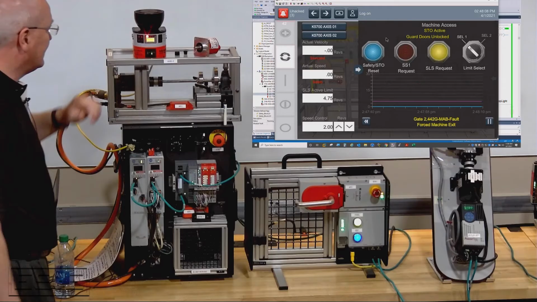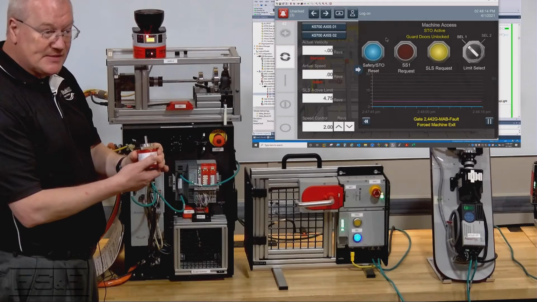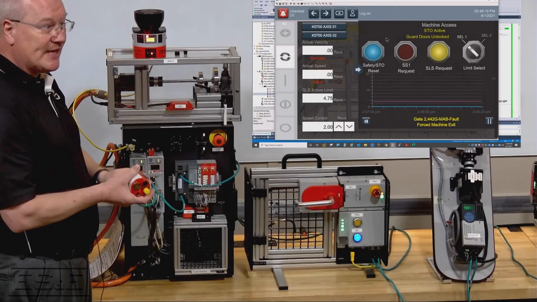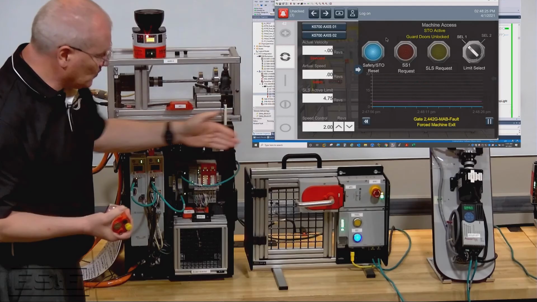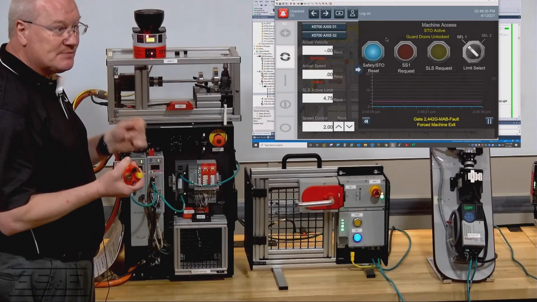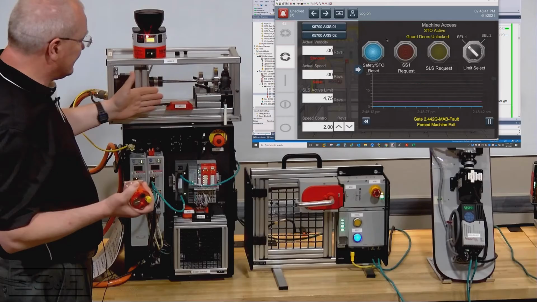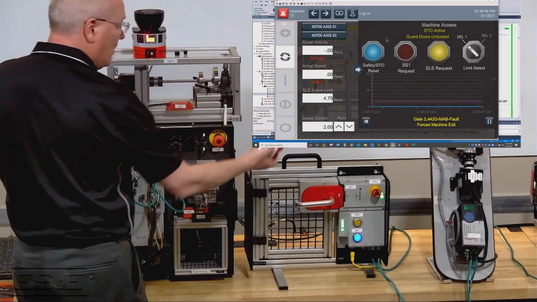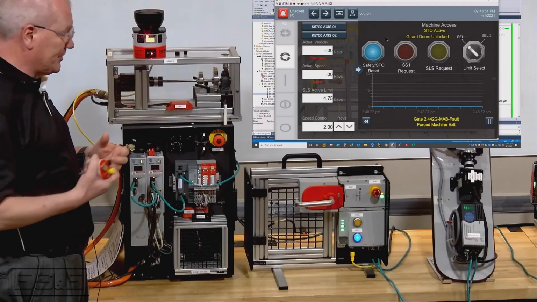The CIP Safety encoder. Nice little encoder. This is great if you want to take your level from PLd to PLe. In this case, we're on PLd because we're using a PLd safety controller. We're using only one encoder per axis to tell us the speed and position safely. But if I wanted to go from PLd to PLe, I would add an encoder to the end of one of the axes. It'll give me a second feedback, one on the load, and that gives me a better classification of safety.